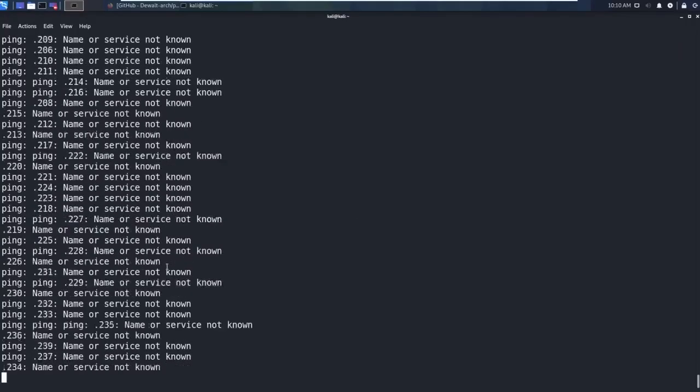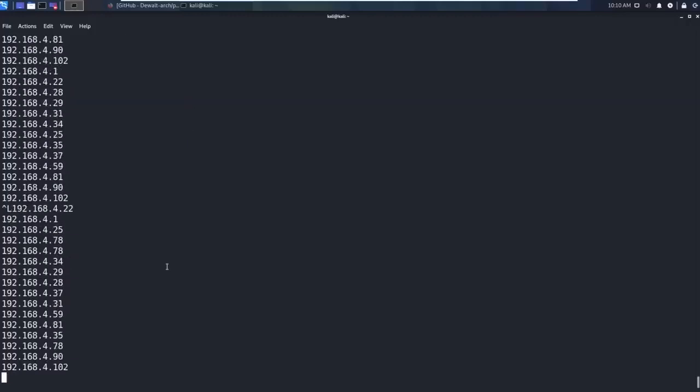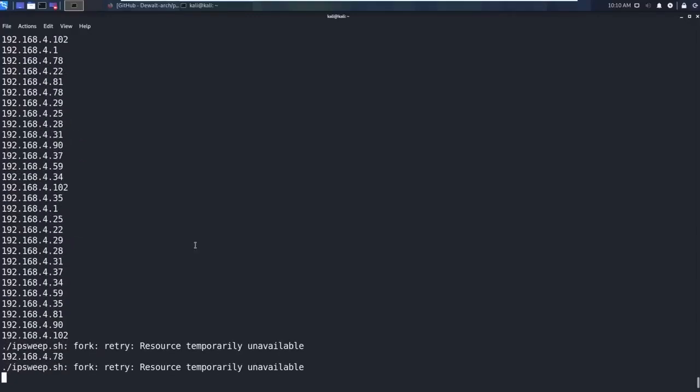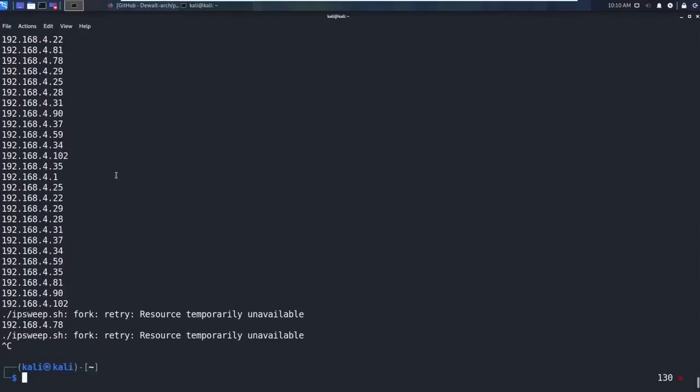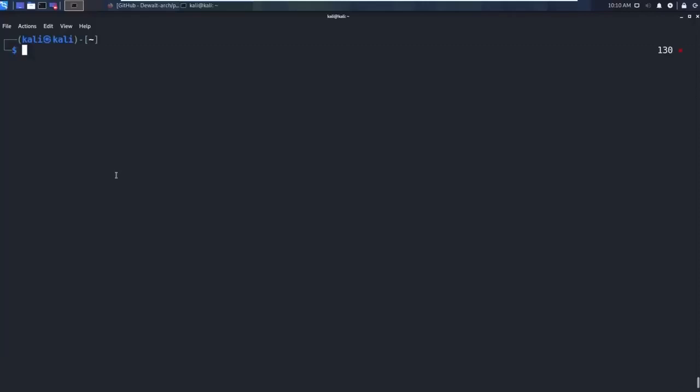What if I just hit enter here? Now I'm just getting all kinds of pings unknown, and it's going off of some of the stuff I was doing before, but it just causes all kinds of issues and errors, right? So you can see I'm trying to hit Control C, it's taking its time to break. Here we get issues because we're just allowing any sort of argument here. What we need to do is fix this up just a little bit.